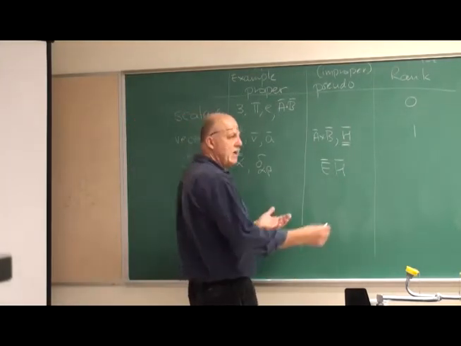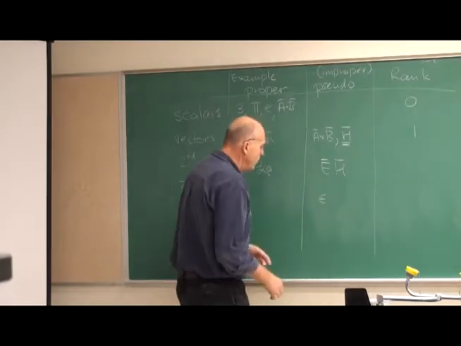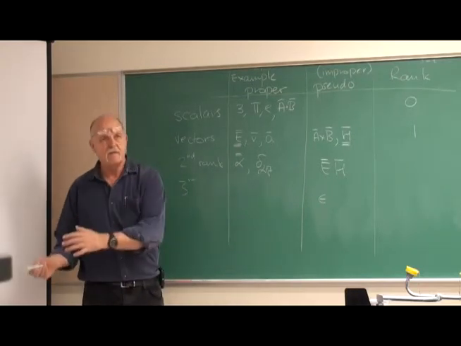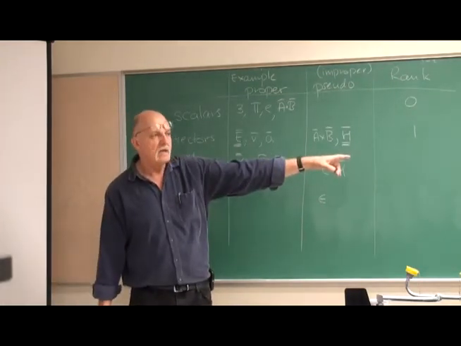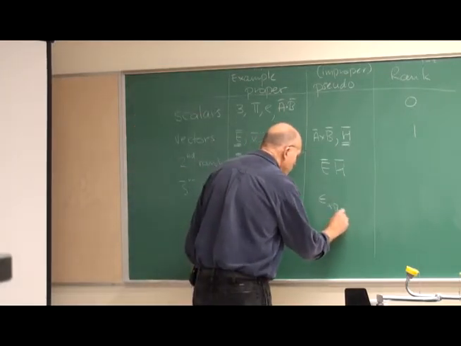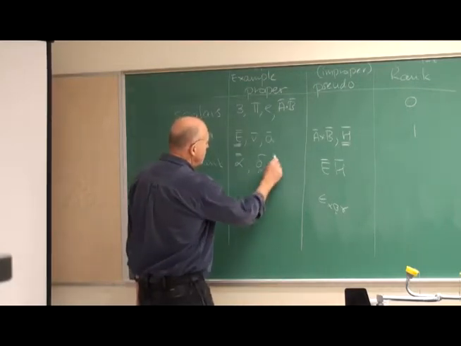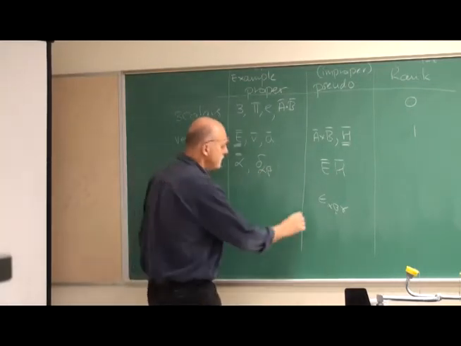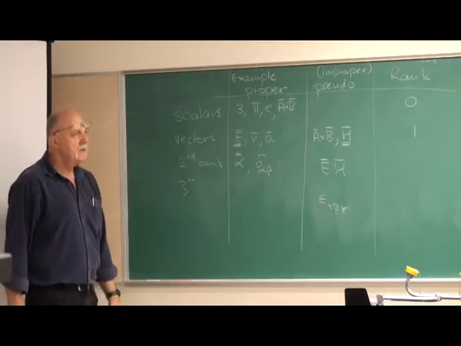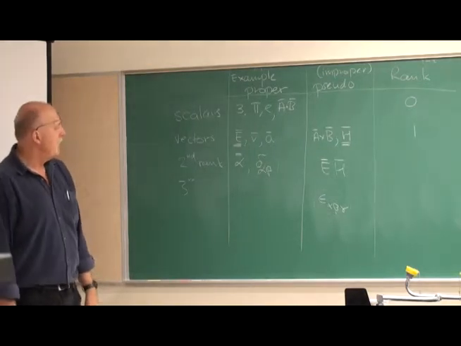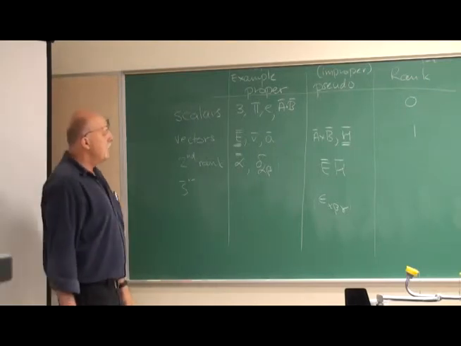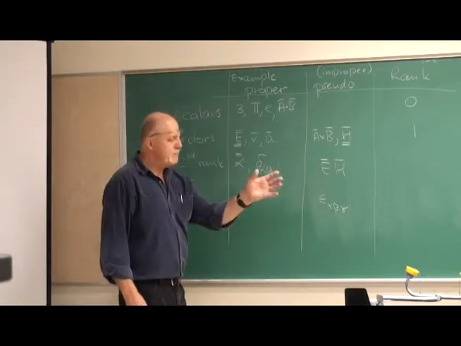And the Levi-Civita, as Mikhail said, is indeed pseudo because a proper third rank tensor should change sign when you invert the coordinate system. The Levi-Civita doesn't change sign. It's always this. So here's a proper second rank guy, and here's a pseudo third rank guy. Okay. And this is really important to be aware that the world is made up of these things.